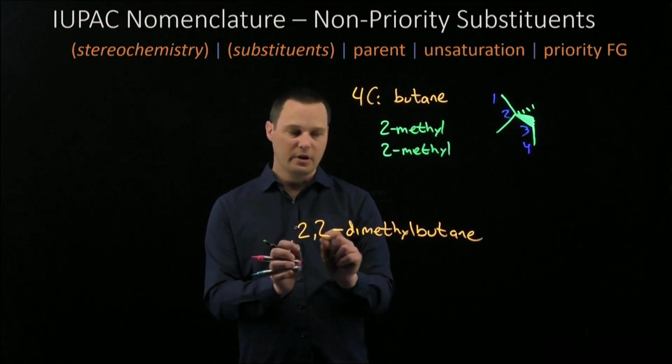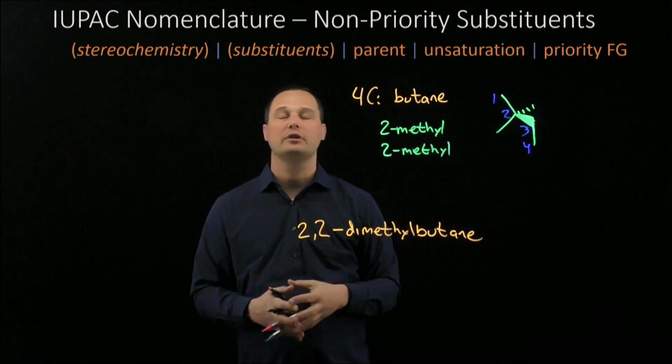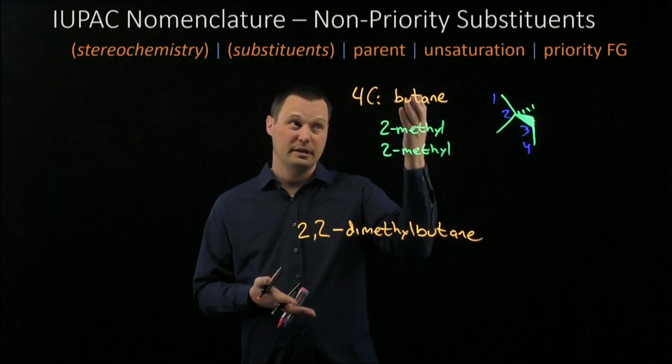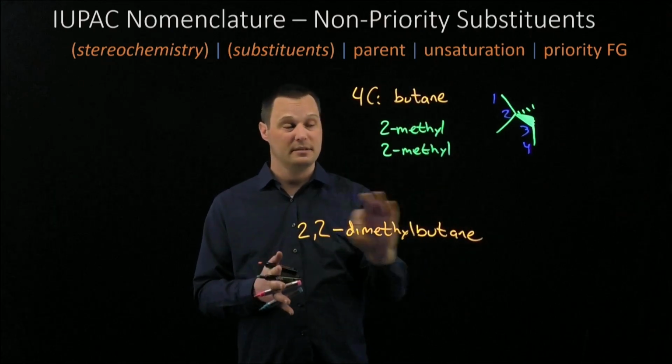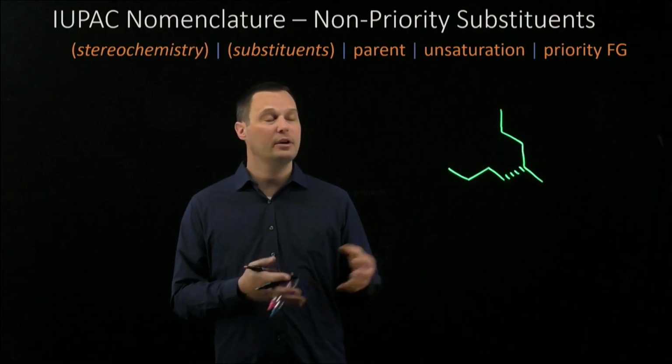We start with the simple examples to build a good foundation and a good intuition about naming, so that when we get to the really complicated molecules, it doesn't become harder, the process stays the same. For this next example, pause the video, see if you can find the parent hydrocarbon and number it.